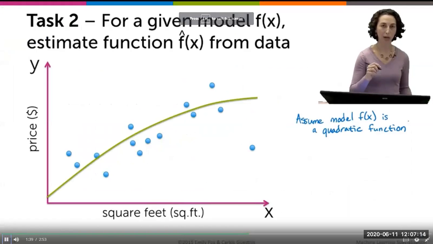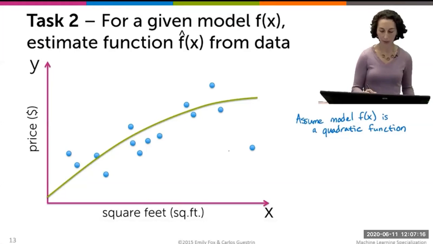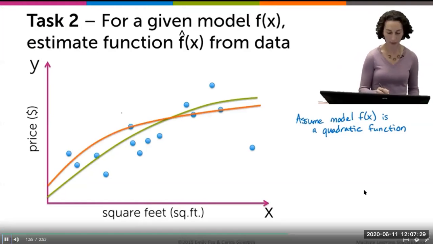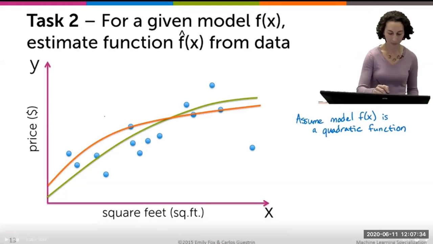Estimate a specific quadratic fit to the data. A model just specifies the form of something. It's going to be defined in terms of some set of parameters, and then we're going to have to estimate what the specific fit is from the data. She's kind of using the word model like I've been using the word machine learning algorithm. So we decide on a specific algorithm. We're going to use J48, but then we have to figure out the specific J48 model that actually works for our particular data. So that's what she's saying.